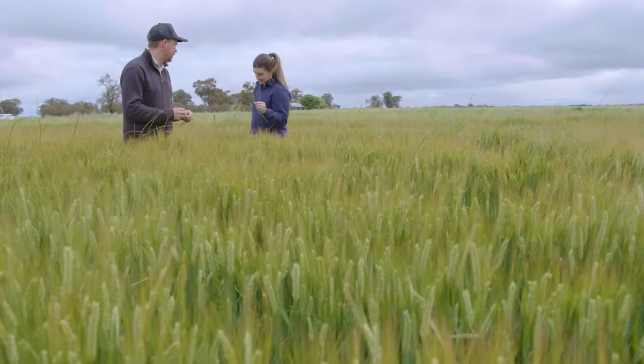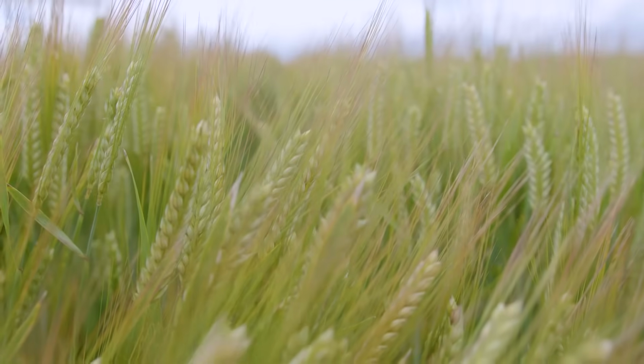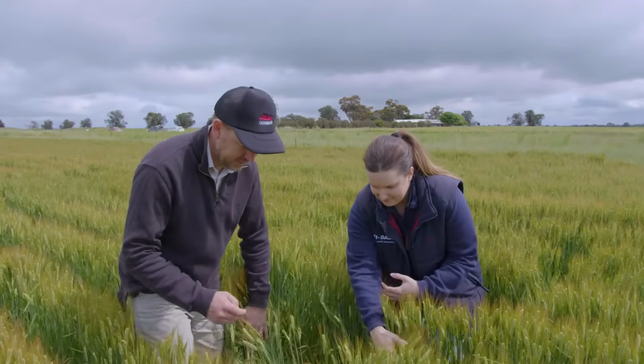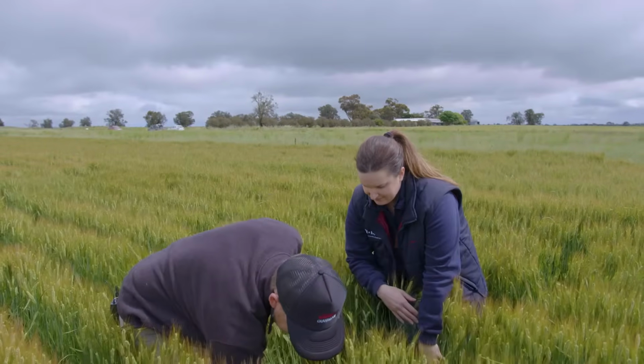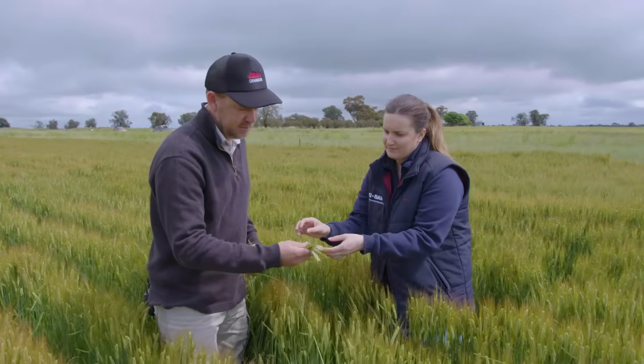We used to have a lot of problem with net blotch. It was a big problem in our area. We started seeing grey mould as well in some of our barley. And scald has been quite a showstopper as well at times. So we run a few different types of barley for different purposes to deal with our agronomy. They all have different disease ratings, so we need to sort of tune to suit. So some are worse than others.